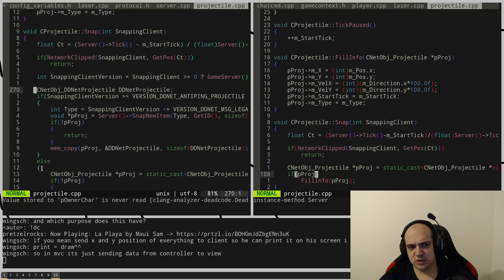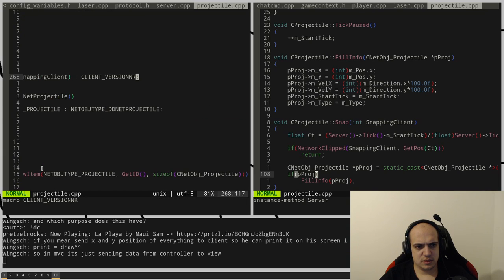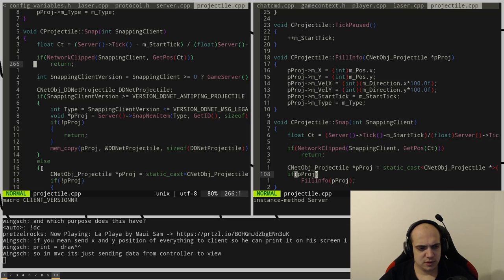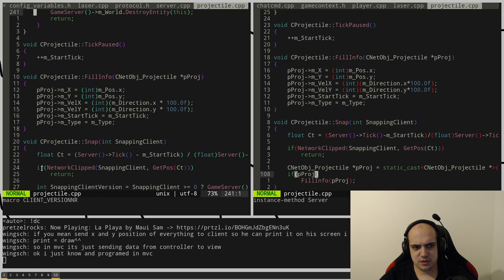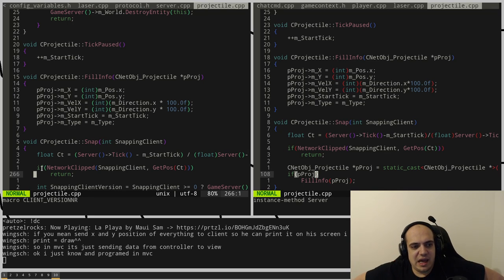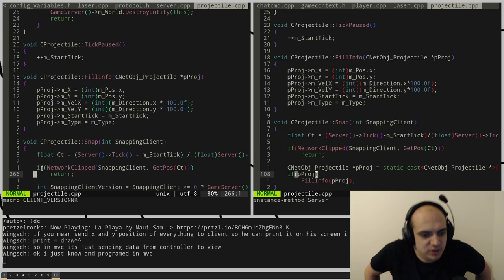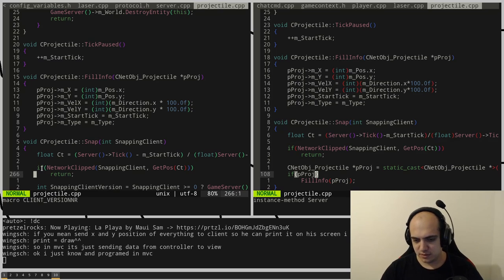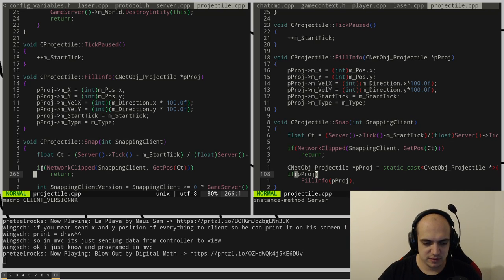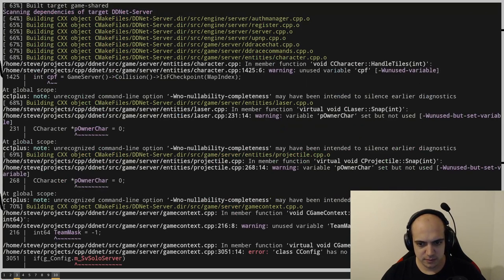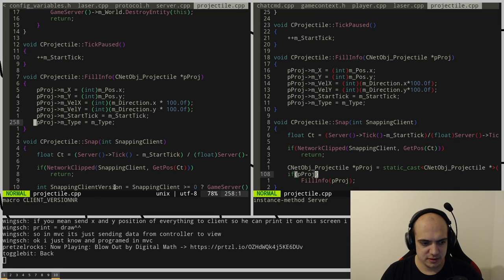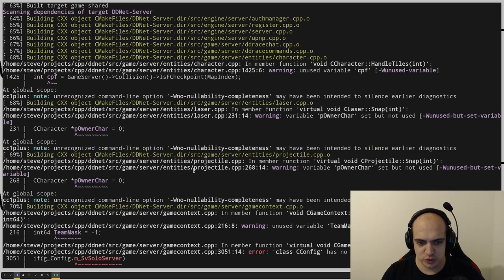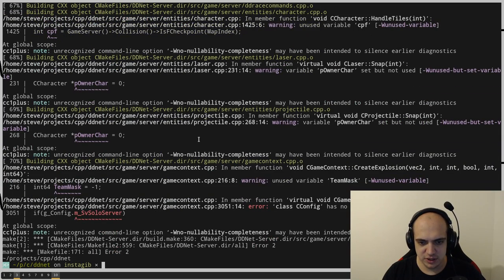Do we wanna do this? Version number. Could lead to problems. Just know I'm programmed in MVC. Yeah, that's fine, but most software I know doesn't use MVC. So it depends on what you're trying to do. MVC is nice. Welcome back. MVC is nice if it's used properly, but it's like with any design pattern, you need to know how to use it properly first.